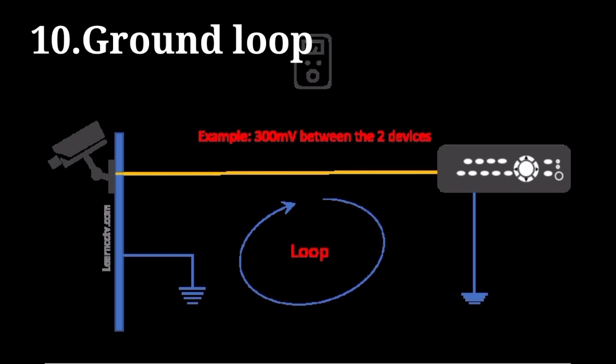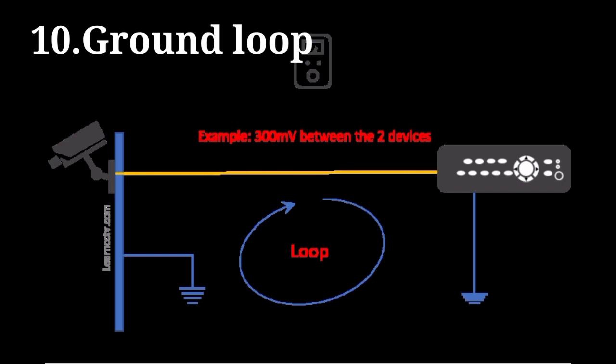To identify ground loop, you need to do only one thing. You take a multimeter and put one test probe on the camera chassis or camera body, and the other test probe on the DVR chassis or NVR chassis or body. If there is a voltage difference between these points, it can generate an electric loop that circulates through the coaxial cable between the devices, and this will be the reason for horizontal bar lines or disturbing lines or a grainy display.